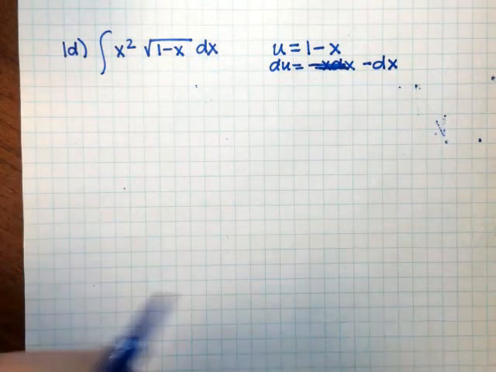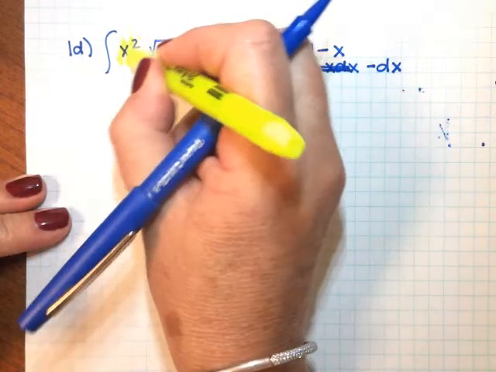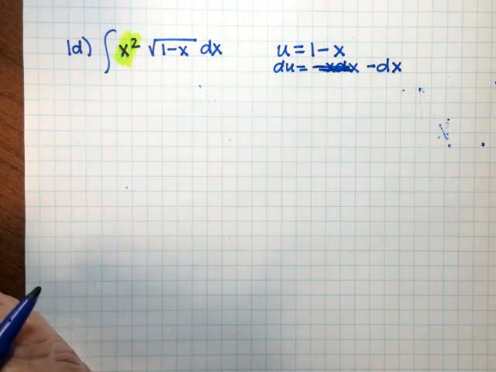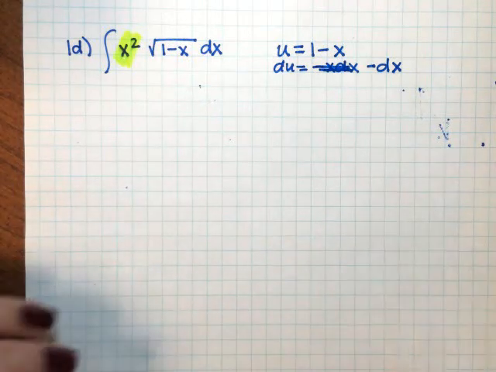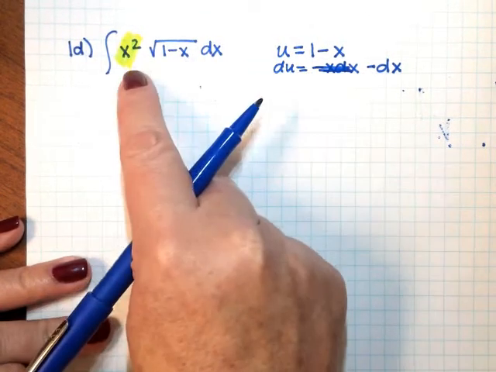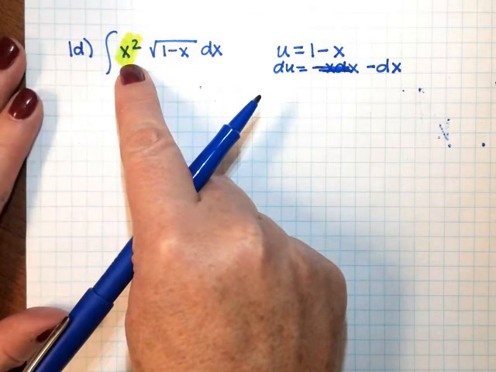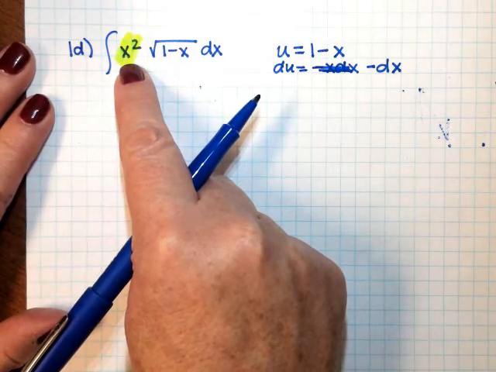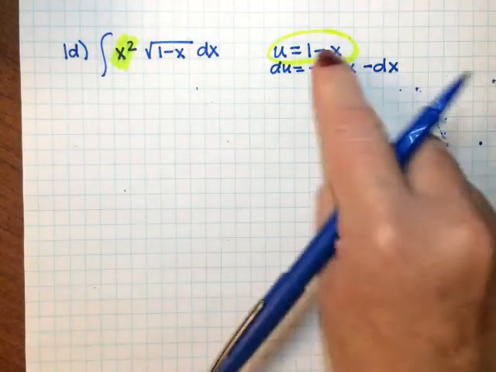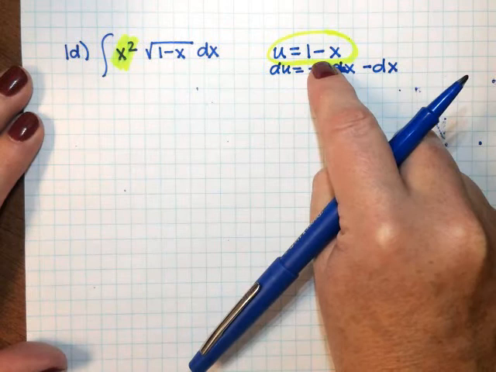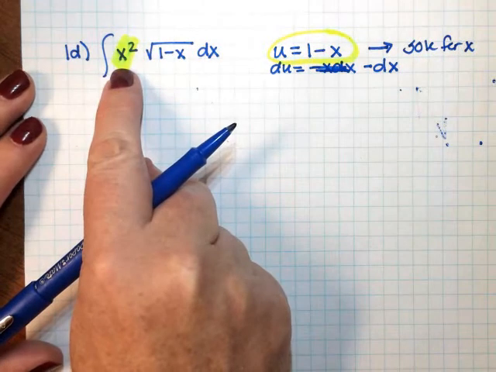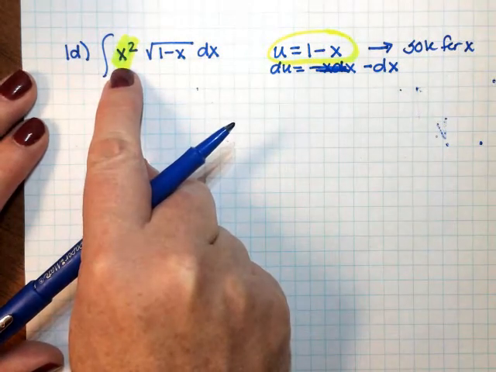The issue is I have this x squared in front of the radical. The question is, how can I do a u substitution? Right now the only thing I can replace is the 1 minus x and my dx in terms of u and du. So somehow I have to rewrite or get rid of this x and replace it in terms of u. In some u substitution problems, when you let u be equal to something in terms of x, you may need to solve for x in order to replace that particular term in terms of u.